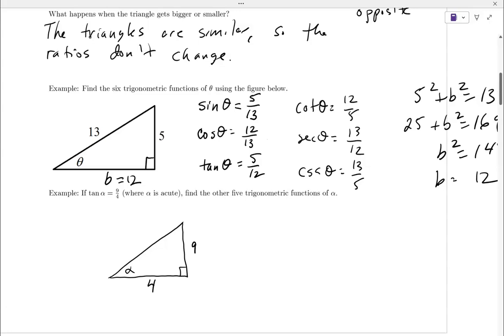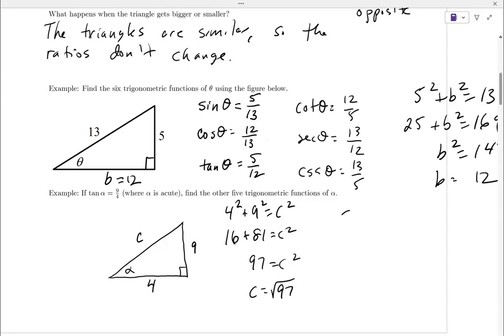Can I figure out the hypotenuse? Yeah. Same way we did the other, figuring out the leg earlier, right? Use the Pythagorean theorem. So if I have 4 squared plus 9 squared equals c squared, 4 squared is 16, 9 squared is 81, 97 is c squared. So c is the square root of 97, and I don't see any perfect squares in there. So the square root of 97 is about as good as I can get. I certainly do not expect you to change it to a decimal. But now that we know what c is, can we figure out the other 5 functions?